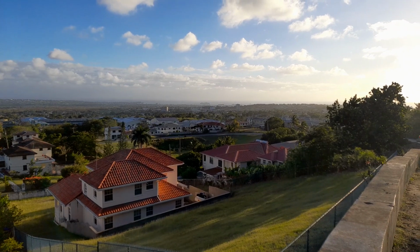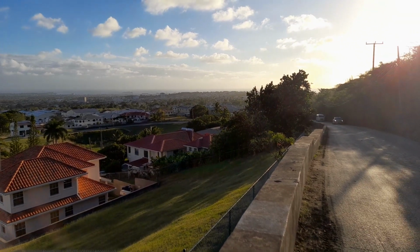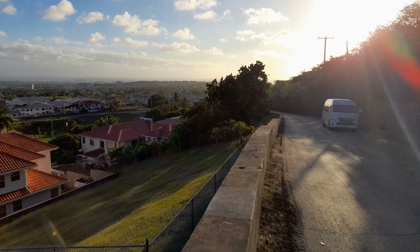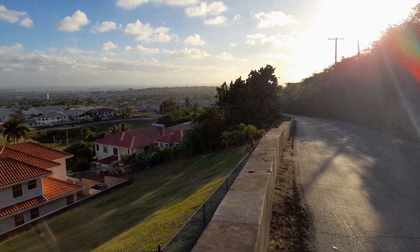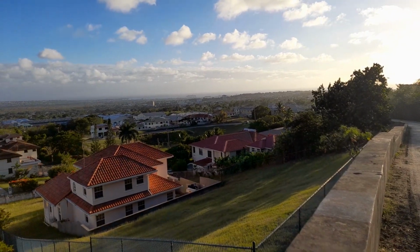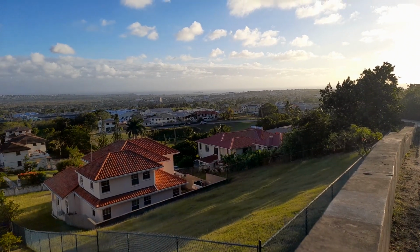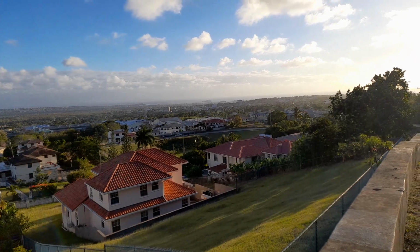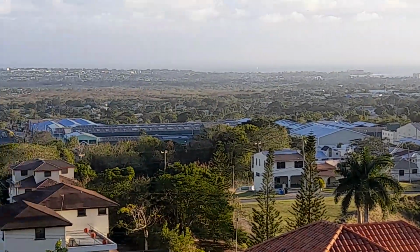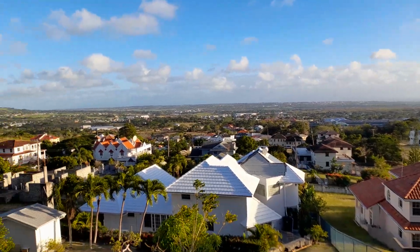Again, a look back at Warrens, where these big buildings are. And you can see behind Warrens will be the Bridgetown Port and the Deep Water Harbour. And you can see a bit of the south coast, the southwest coast with Hilton Hotel. And you can see the Radisson Hotel in the background as well. And you can see the Central Bank of Barbados, which is in Bridgetown. You can see all up to the airport in Christ Church, which is to the south as well.